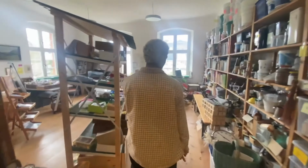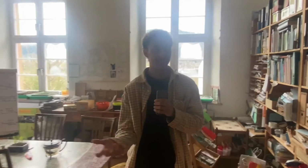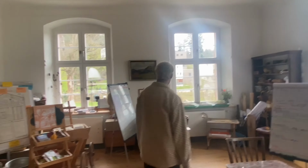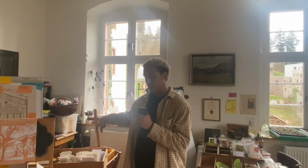Inside the cast house, we also have the gardening workshop. It's basically a place where you can learn a little bit more about gardening, and they store everything from our garden here. Here we have a lot of different seeds, and you can actually come and pick some if you want to start planting something by yourself.